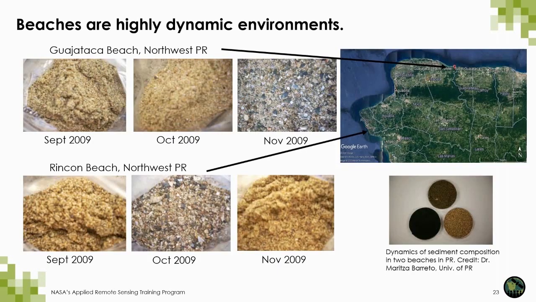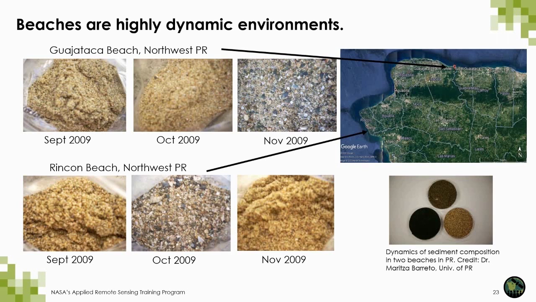You see that also in terms of the sediment composition of some of these beaches. Here are two beaches from the northwest coast of the island in Puerto Rico as well. The Oaxaca Beach, which is here more on the northern side, and then Rincon Beach here more on the northwest. And you see from month to month, these are just three different months, but it shows how the sediment composition changes in a relatively short period of time. It's more of a sandy sediment, at least in this case, whereas in November of this particular year, it was more of a terrestrial, terrigenous sediments. You see all the black grain, big coarse grains here.